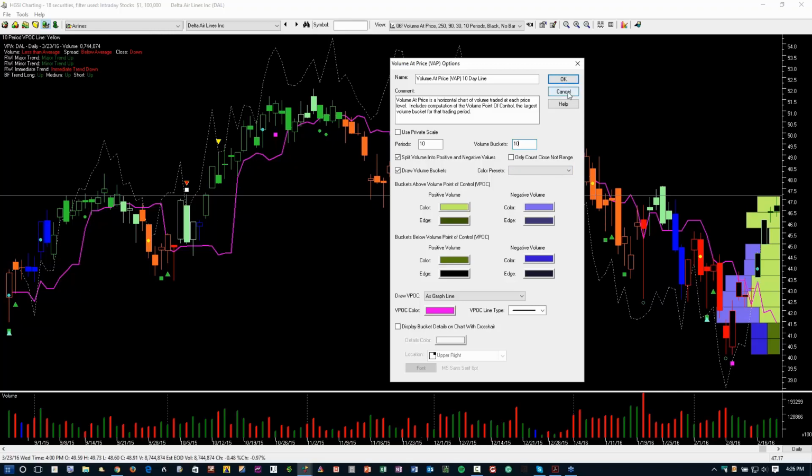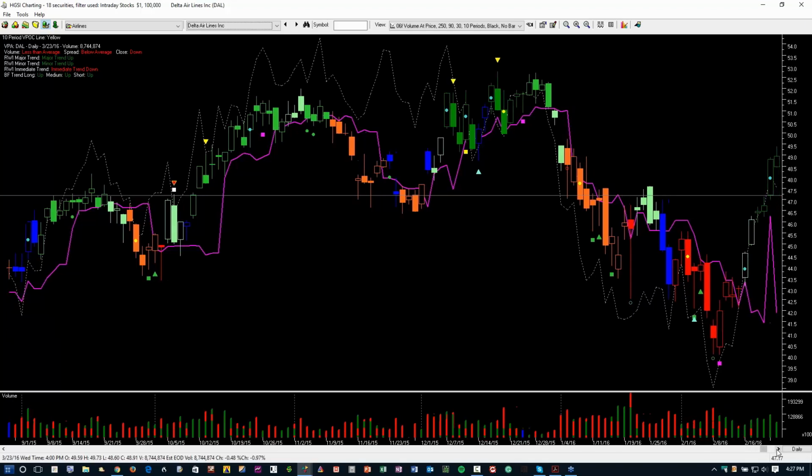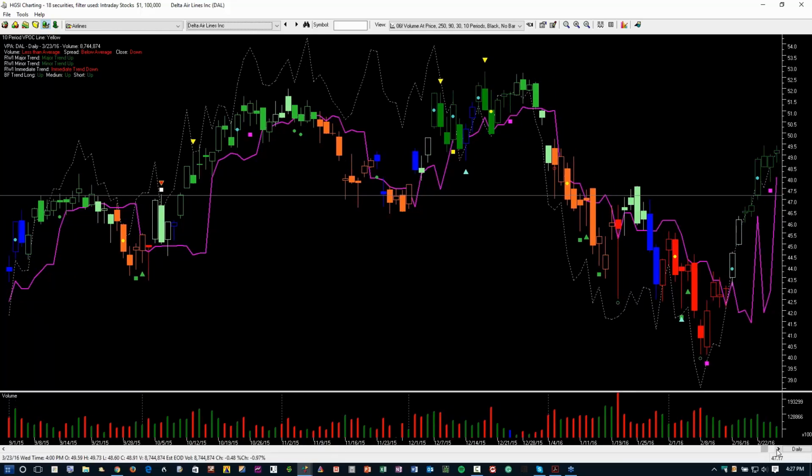And so 10 periods on here, you've got, see those two big red volume bars just before February 8th? Yeah, those two guys. And then as you move forward, those guys will become more than 10 periods away. And so the distribution changes, which is why you get the big hiccups in the volume point of control, because you have to remember that every day, one day is removed and a new day is added.